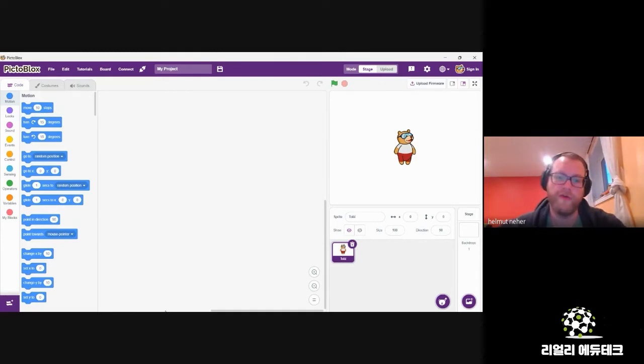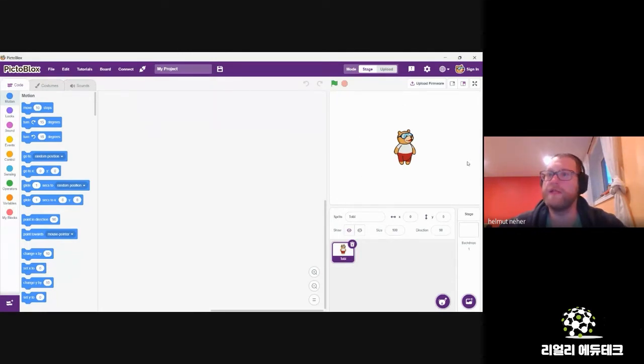Now to start out with, I want to explain a few things about PictoBlox, okay? In PictoBlox, we have something called the stage. The stage is this right here, where you see Toby, this is the bear.